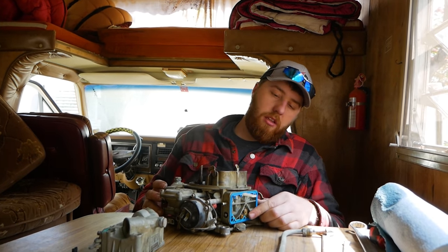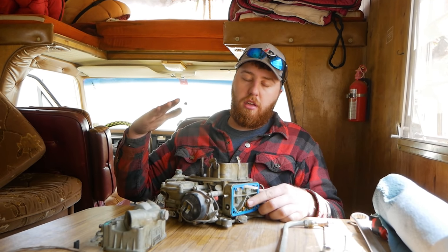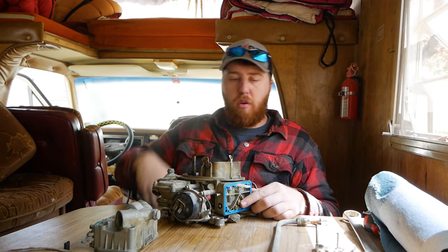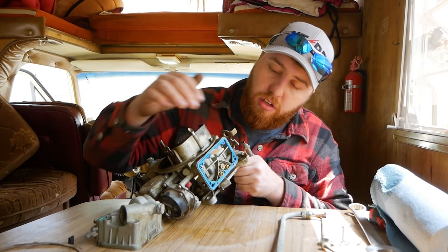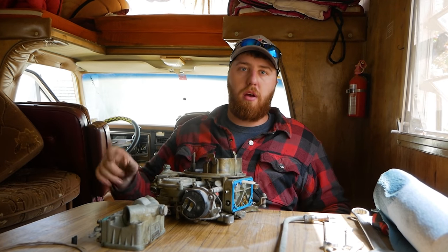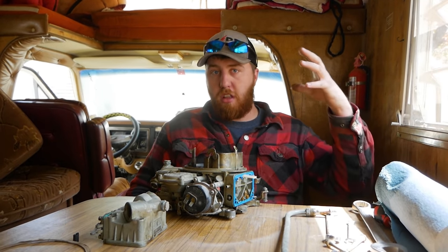When the engine's running, this thing is pulled shut and held by high vacuum. And then as you start to increase the throttle and that vacuum level comes below whatever rating is on this, which is probably a 6.5. So at 6.5 inches of mercury and lower, the power valve comes open and allows extra fuel to get in behind these primary jets. So now it effectively increases the size of your primaries for when you're leaning into the throttle pretty good, where the airspeed's not enough to pull enough fuel and needs a little more than what the primaries can supply. So that power valve is the enrichment circuit.